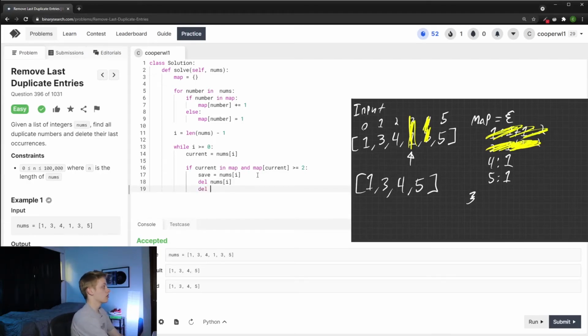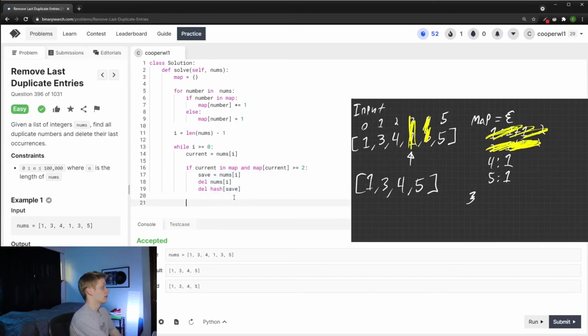And so we're also going to delete it from our hash map as well. So map of save is also deleted. This does both of these steps we talked about in our diagram. It deletes it from the array, and it also deletes it from our hash map, right? Deleting from the hash map is important because you don't want to delete multiple items. Because remember, if current in map pretty much says that only delete this once, because if it goes into the if statement, current's not going to be in map anymore, is one way to think about it, right? Because we're deleting pretty much what current is, right?